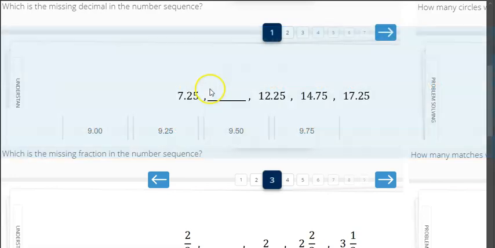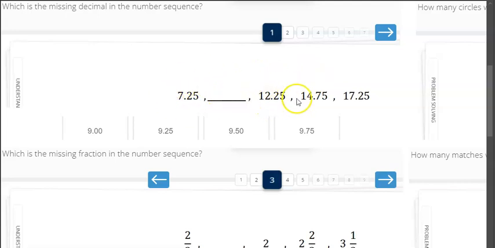I've gone ahead and grabbed a few examples from the patterns and algebra topic, which is in the number and algebra strand. We'll look at this first example, where it's asking for the missing decimal number within this sequence. So we've got the first term, and then it has nothing there, and then it has the next three terms. In order to know what the number sequence is, we have to find if it's going up or down. In this case, let's just ignore these two for now.